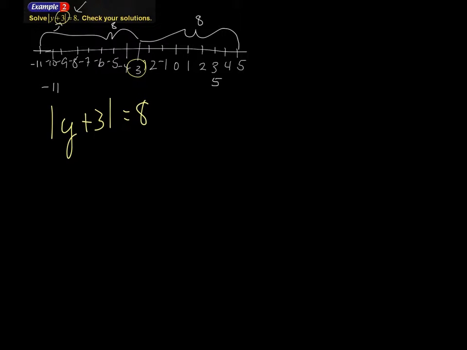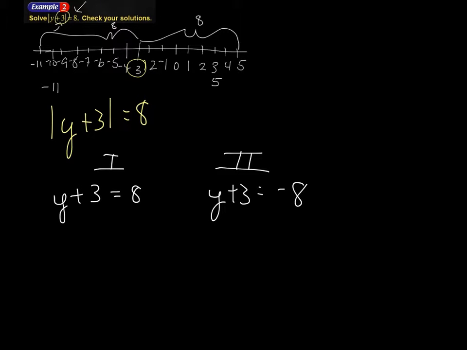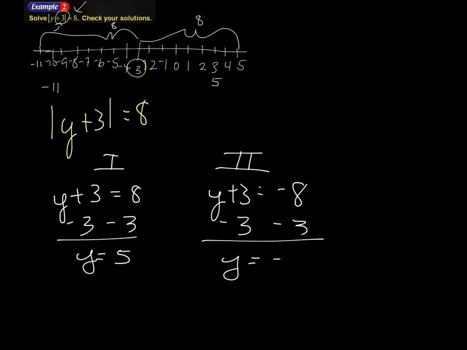Most people prefer an algebraic approach, and this is when we used our case 1. So case 1, we just dropped off the absolute value, and so we're assuming that we're going to the right. Case 2, we're going to do the opposite of what's in the absolute value. So y plus 3 equals negative 8, so that's my move 8 places to the left. Now that we have case 1, case 2 set up, it's easy enough to solve. Subtract 3 from both sides, and I get 5. Subtract 3 from both sides, and I get negative 11.